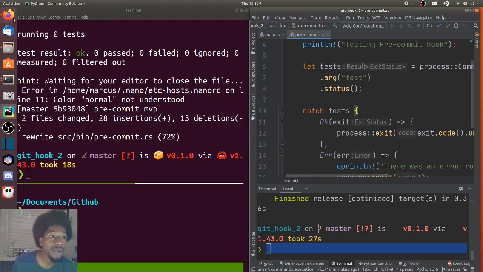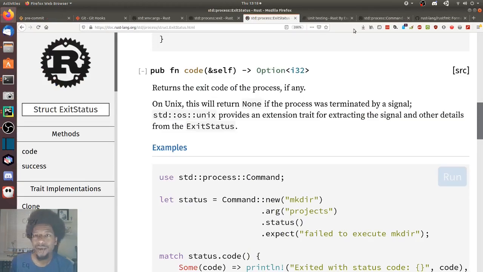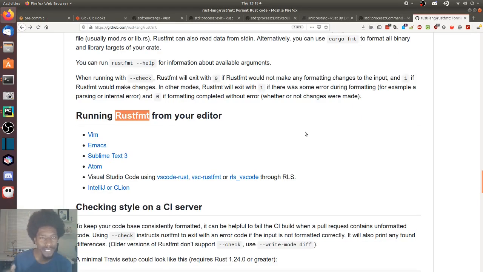One other thing I wanted to note was that I was having issues formatting my code, as in I would forget to format it, and I couldn't put that in the pre-commit hook because it would always modify the file, and it didn't tell me which file it modified, and it didn't give me error statuses.